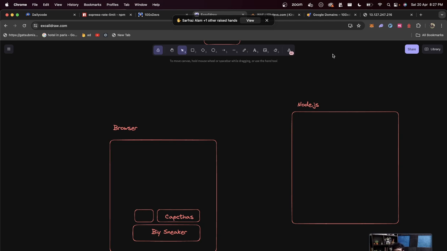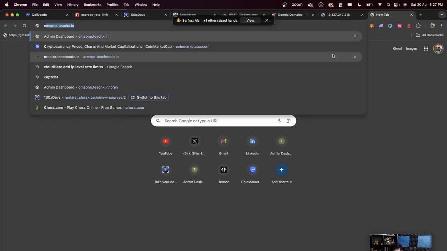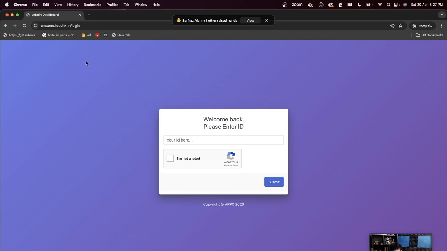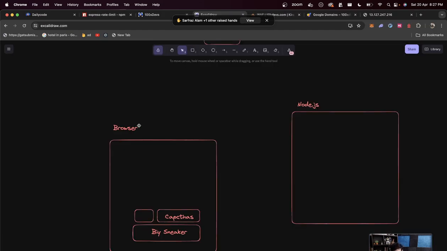What is another good use case of putting in CAPTCHA? Any process where you want to make sure there is a human on the other side. So you'll see it in forms from time to time. Basically, if I go to my admin dashboard, where I upload courses, you'll see there's a CAPTCHA over here, because they want only a teacher to access this, and not some random guy sending a lot of requests here. That's another good example. Cool.